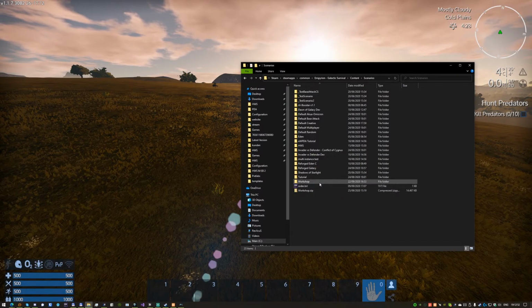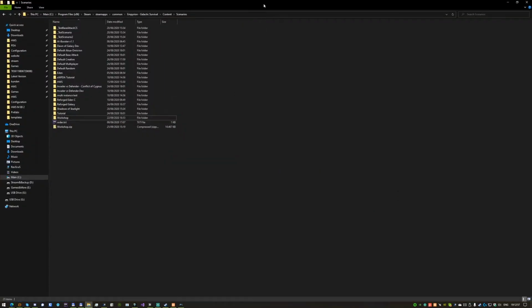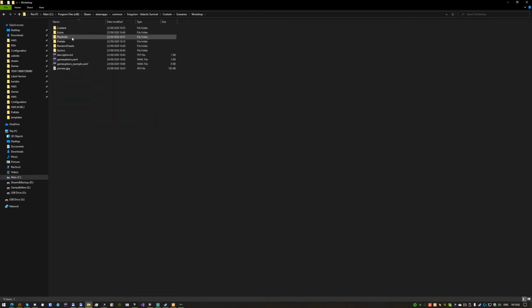Okay, how to start? Not in the game actually, but in your Windows Explorer. First you need a playfield. Control Shift N for a new folder, and here we say, really simple, Planet A to generic.